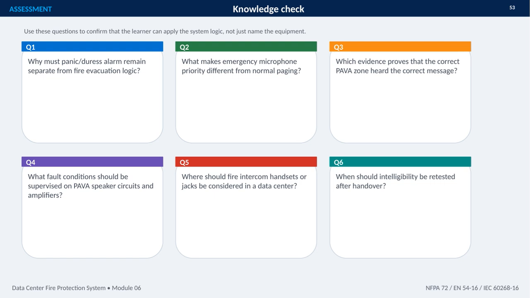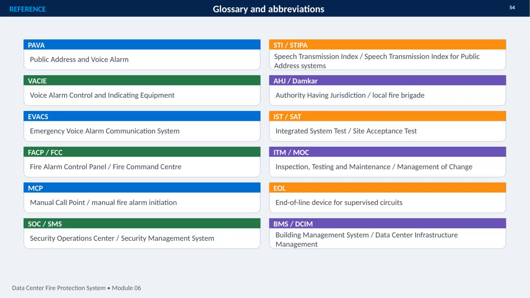The key principle is demonstrating correct system behavior with evidence, not just recognizing components. These questions align with NFPA 72, EN 54-16, and IEC 60268-16.